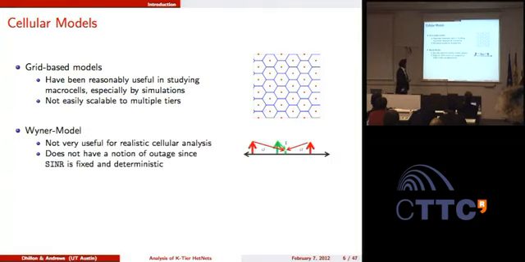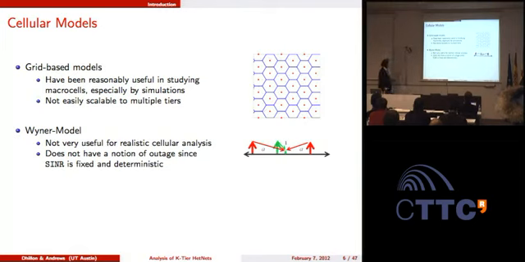And the second model is the Wyner model. If anybody of you has been interested in information theory, it has been widely applied there. The model is that you have a mobile and you have a base station. It connects to, say, the nearest base station. It doesn't really matter here, but the gain is considered to be 1. Now for cellular engineers, this is probably the worst assumption to take. And then you have the interfering base stations, where the gain from the interfering base stations is considered to be a constant.